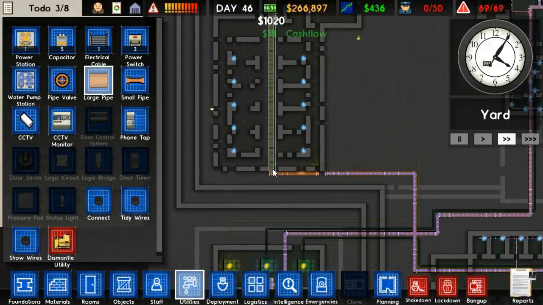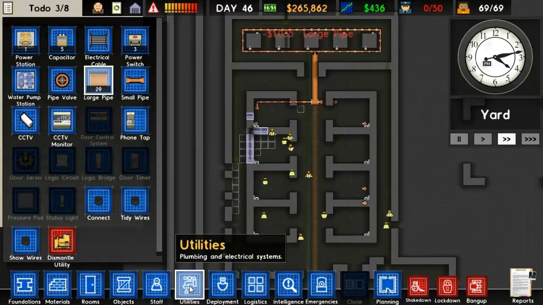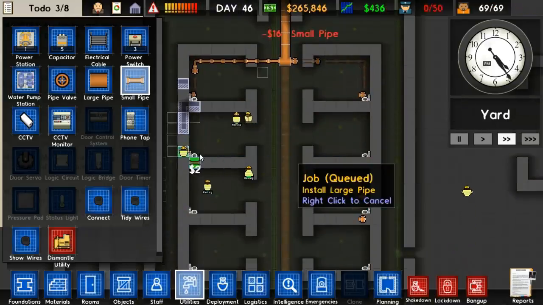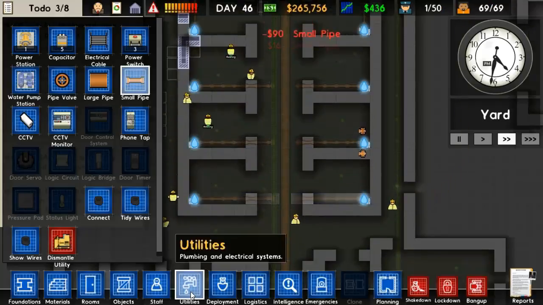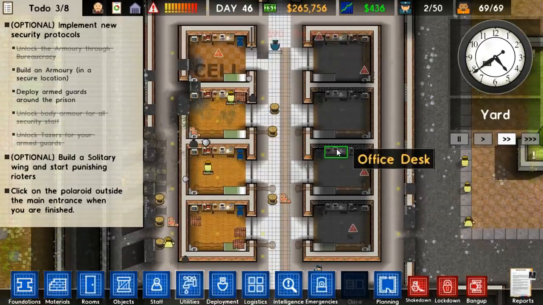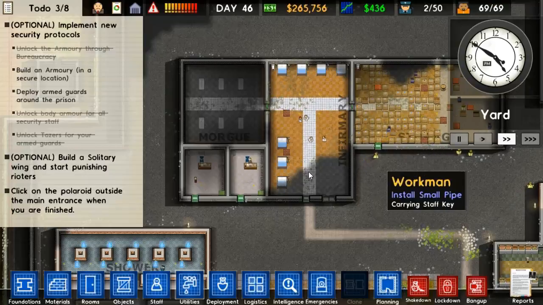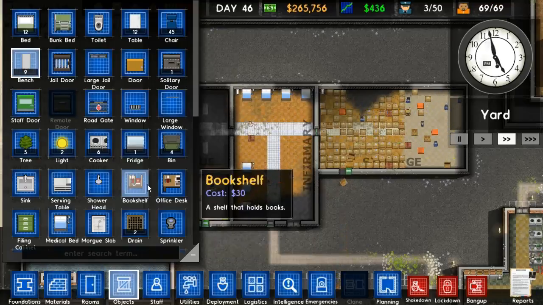Okay, let me put a pipe down there and across there. I don't know why these pipes are like that. Because it would make more sense to do this, wouldn't it? Okay, let's see. Yeah, okay, let's keep going. The CCTV apparently has a finite range. Okay, where's my CCTV gone?